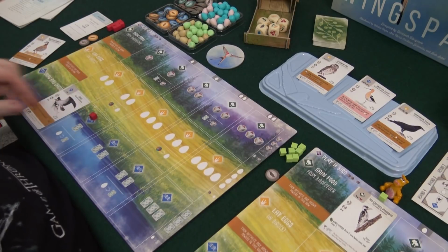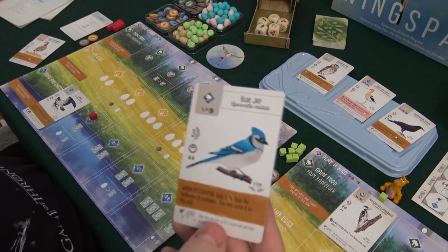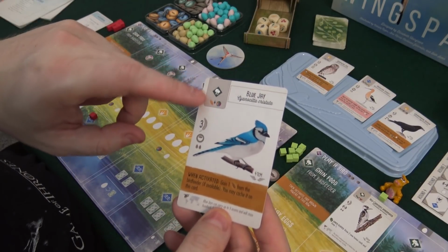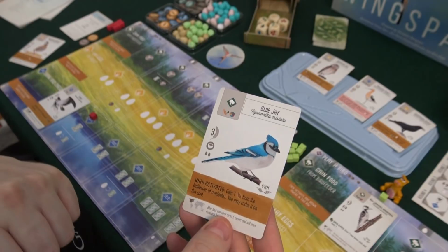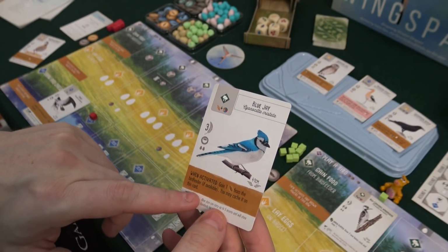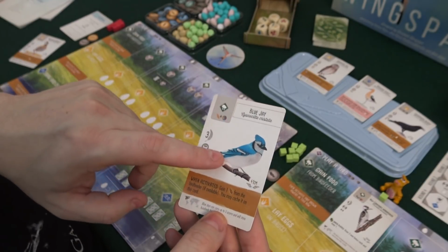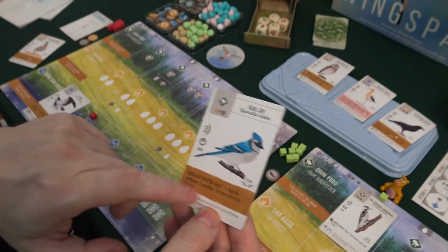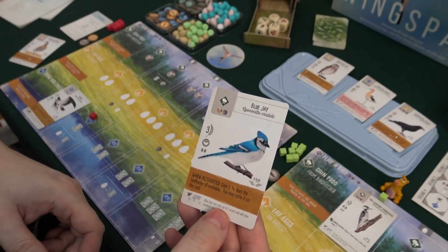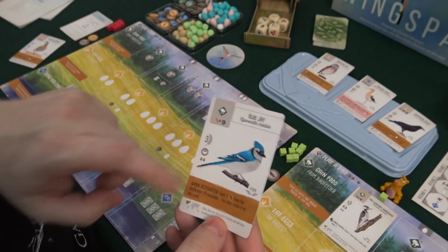Okay, so I'll go down here, I'll draw a card. And I got the blue jay. Well, he wants to live in the forest, which is good. He wants a grain and something else. When he activates, gain a grain from the bird feeder. And you may cache it on this card, so he can store it here, and that's a point at the end of the game. But I guess you may, so I can keep it as well. So that's a good way actually to get some grain. Oh, interesting. Okay, so I think I'll play him first then.